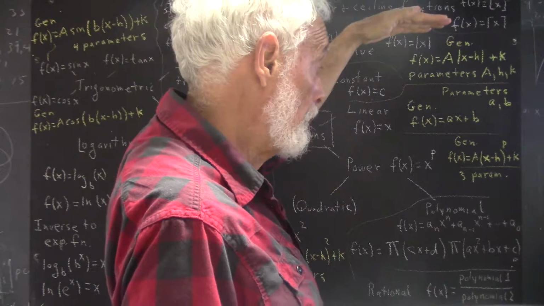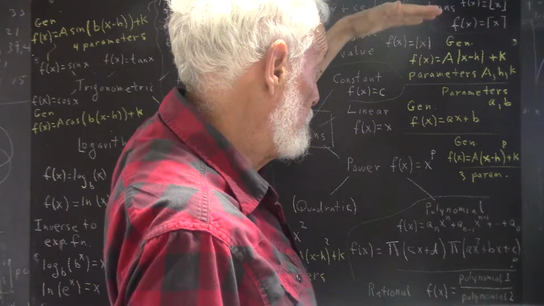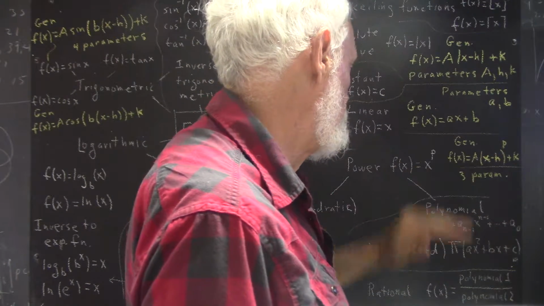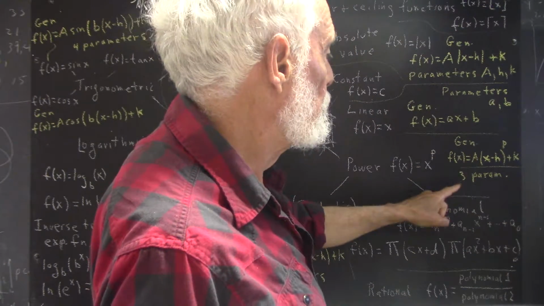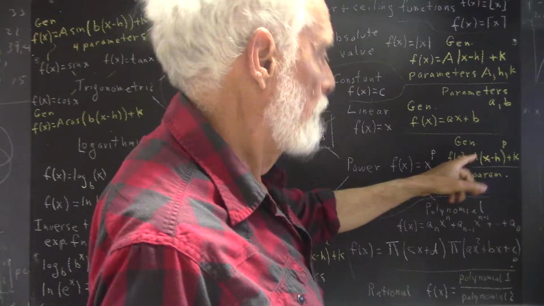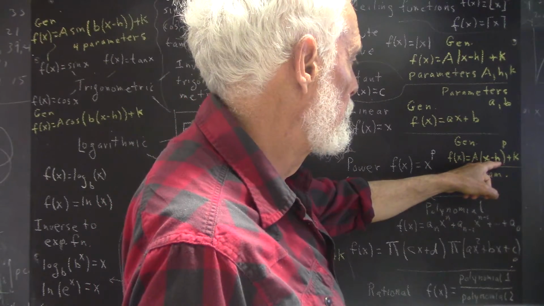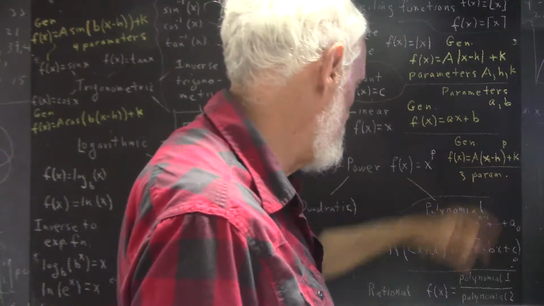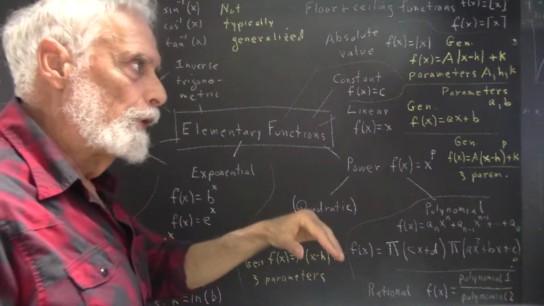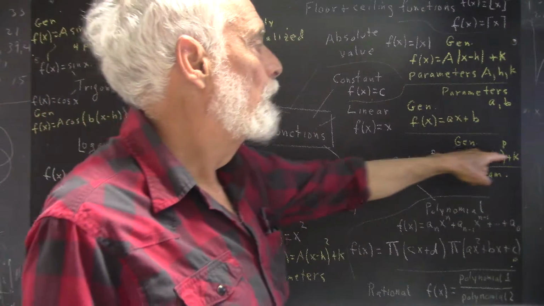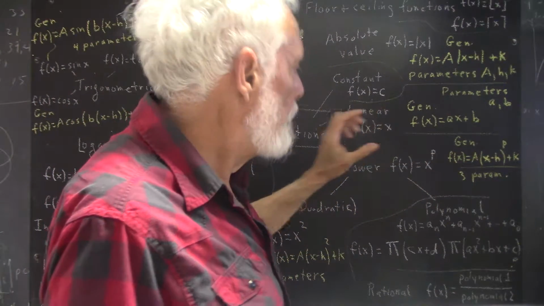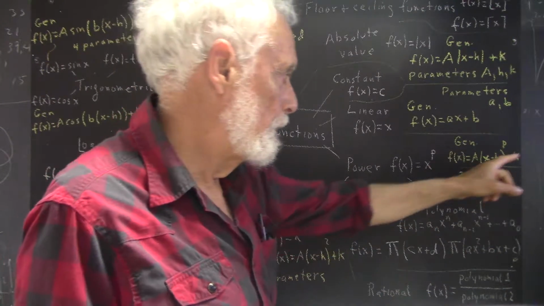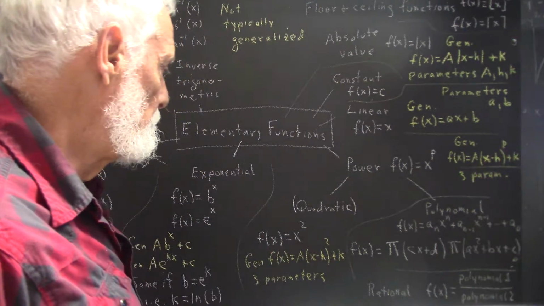If k is positive, the graph is just going to go up. If you have a negative k, that's going to make the graph go lower. Okay, there are three parameters here: the big A, the vertical stretch, the horizontal shift h, and the vertical shift k. Those are three things that you can do, and if you have any generalized power function, you can get it by manipulating those three parameters.